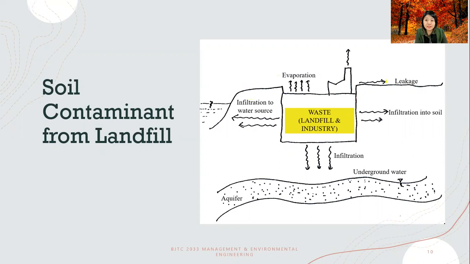Everything that we throw into our dustbin will be taken by the trucks and then sent to the landfill. Because we throw everything into our dustbin and we didn't separate our waste, what will happen when it reaches the landfill? When the trucks unload it, they won't separate it again. So all those chemical things, such as your batteries, your medicines, paint, or anything, everything will be put inside the waste.